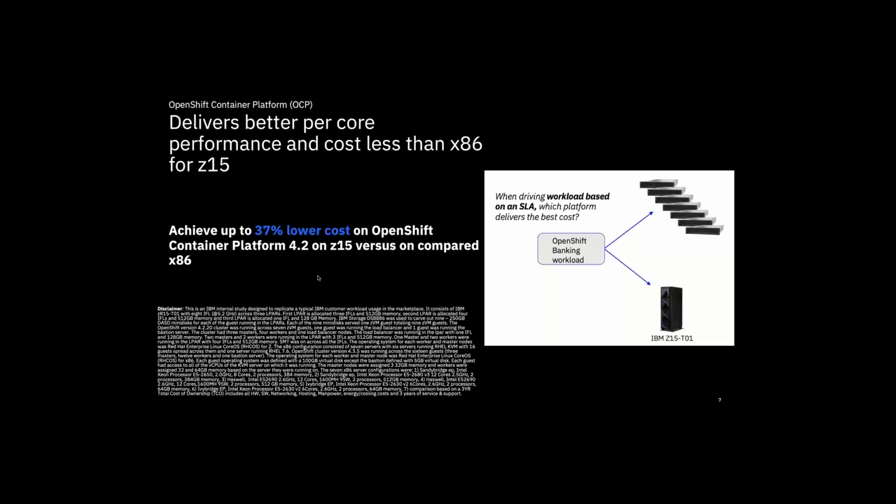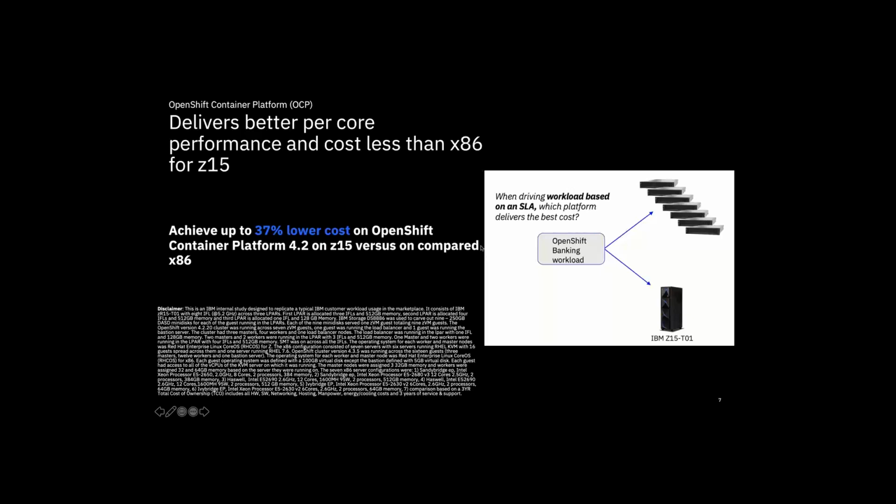Now, it just so happens on Z, our physical cores are really powerful, right? IFLs can do a lot of work. So when you look at virtual cores to IFLs, typically IFLs are significantly lower than the virtual cores. So we're talking, you know, 10-to-1, 15-to-1 consolidation ratio. So that's the main reason why it's significantly cheaper to run on Z.